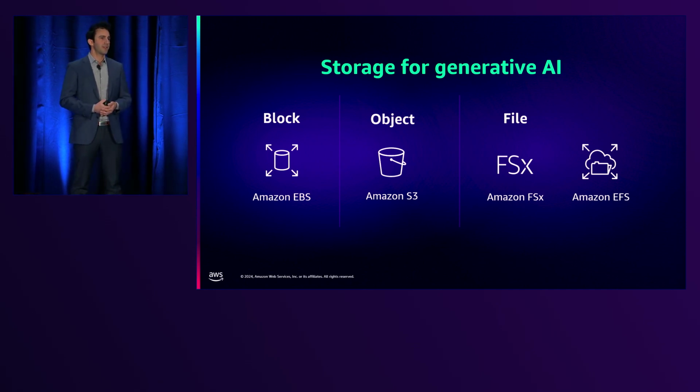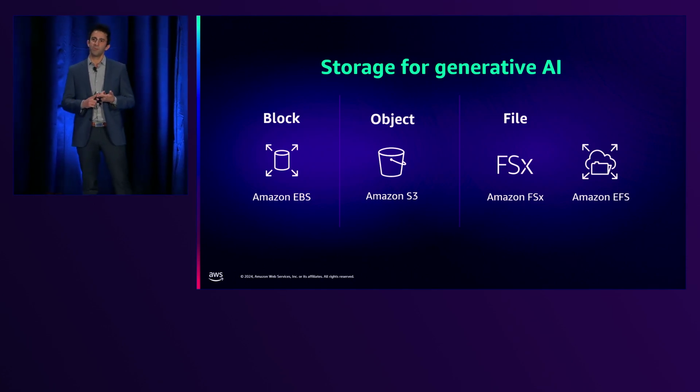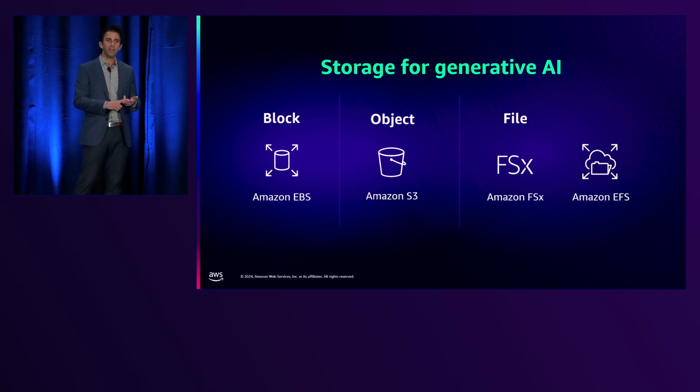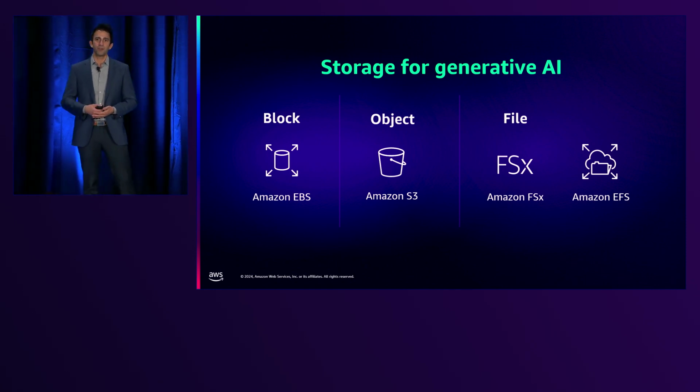Amazon FSx has file systems like Amazon FSx for Lustre, which is an offering that's specifically designed for high-performance computing and AI and ML workloads. We have OpenZFS and NetApp ONTAP as well that serve roles in this generative AI space, typically for hosting developer tools and applications. And then Amazon EFS is our fully serverless elastic file system offering. Typically in a generative AI context, we see customers using this for user shares or inference workloads.